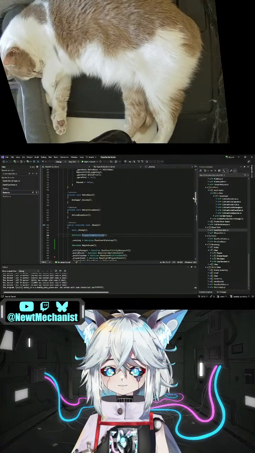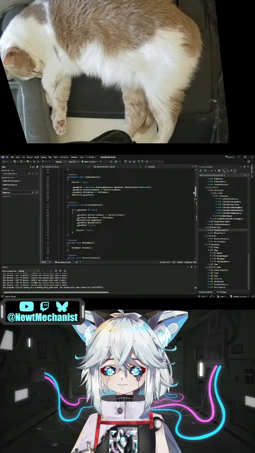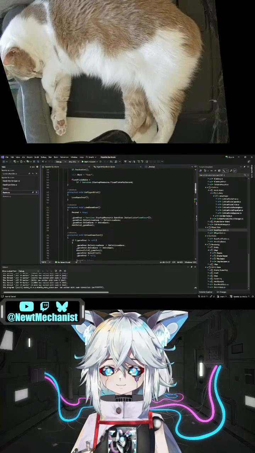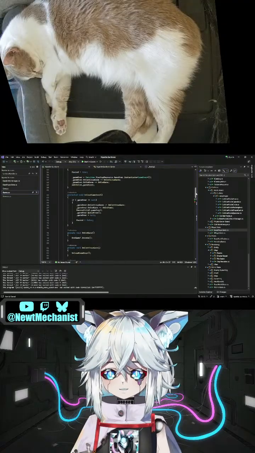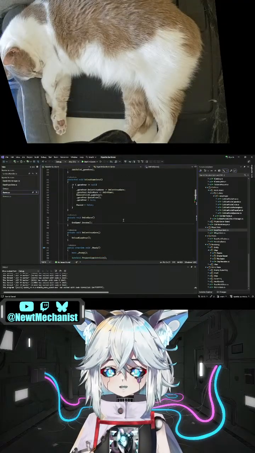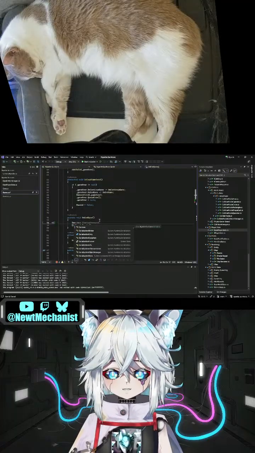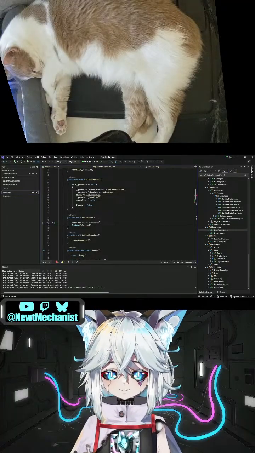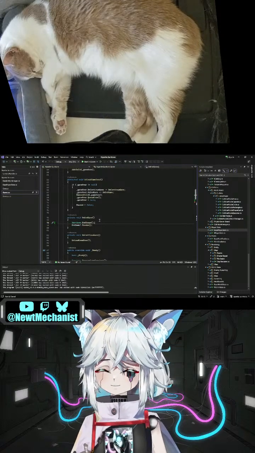Process. Should have an on-exit tree here, but on end game, we are going to services dot end scope.